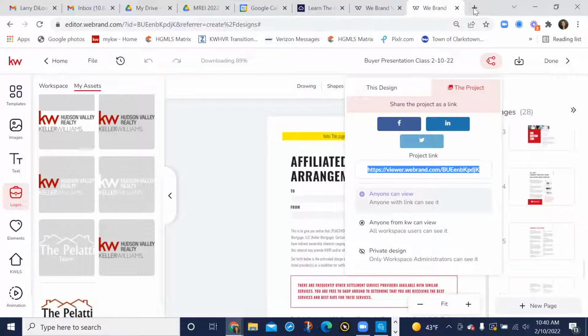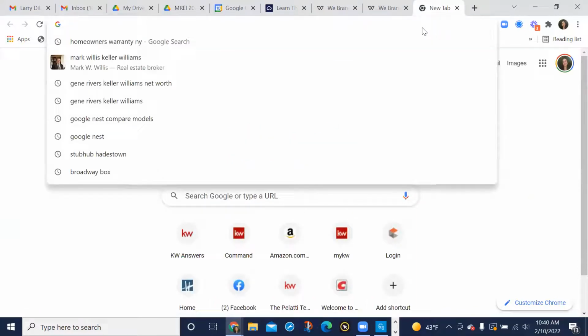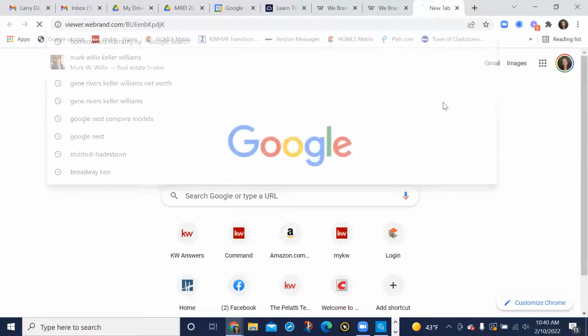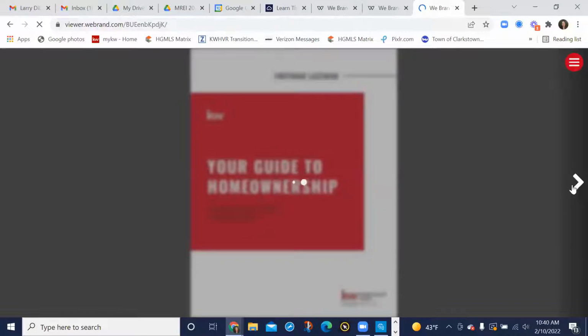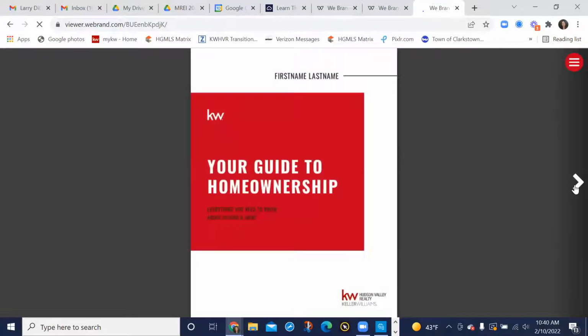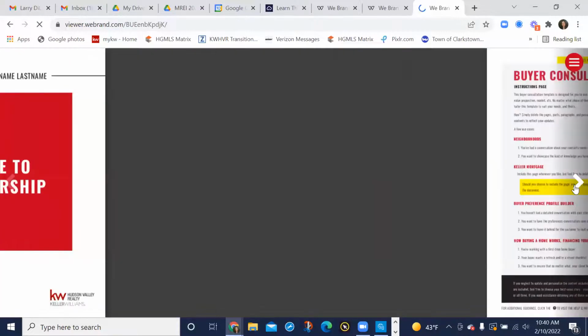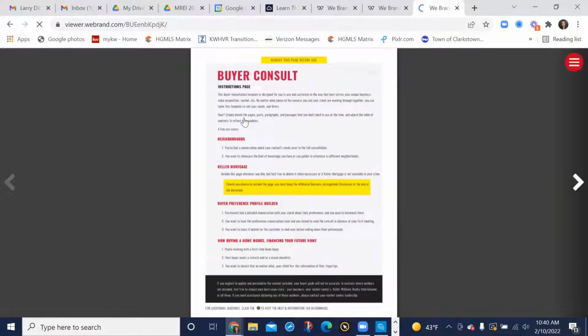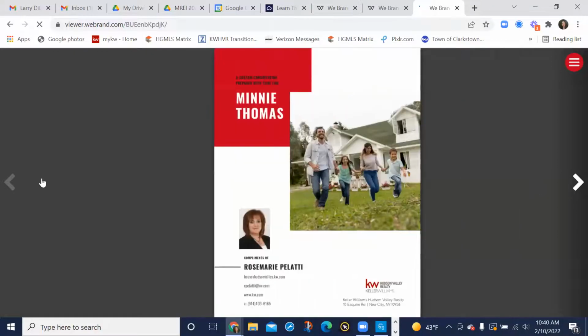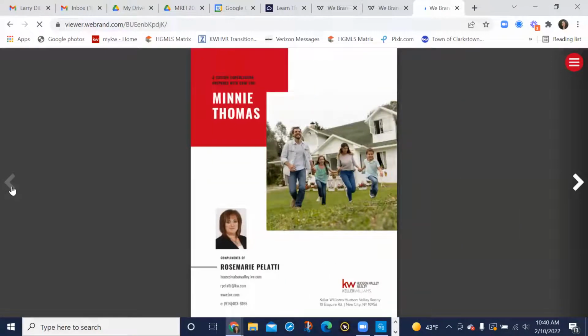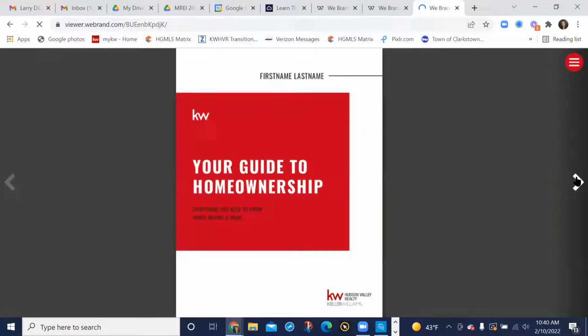Then when you email it out to them or text it to them and they open it in their browser, I'll show you what it looks like. They get a little flip book where they can flip through the pages, like a digital magazine, basically. So this is what it would look like. Obviously, you want to make sure you take that page out. I don't think you need this front page if you're using this, actually. It's kind of redundant.